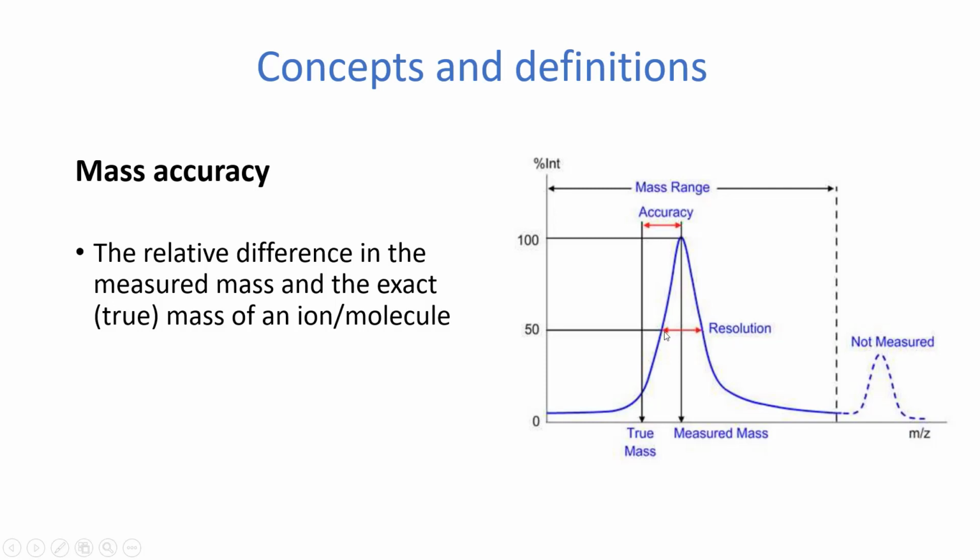And it is usually affected by the resolution of the instrument. Sometimes if the resolution is really poor, you can't resolve two different masses, and therefore the true mass and the measured mass get obscured, and you don't have a really good way of determining how close you are to the true mass. There is an equation for this, and it's pretty straightforward. It's the mass measured minus the true mass, over the true mass, times 10 to the 6th. And we usually report this as a ppm measurement.